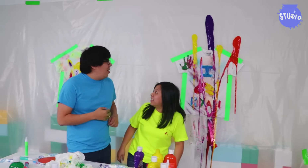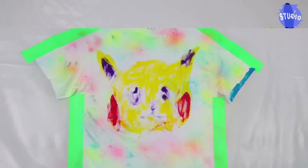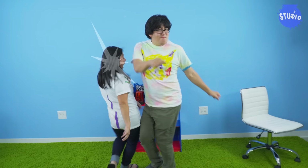So we're gonna see who did the best t-shirt designing contest. Mommy with her beautiful artwork, or Daddy with his boring Pikachu. No, it's not boring, it's colorful Pikachu. Okay, let's see your shirt now. What do you think, Ryan? Look at this awesome runway walk show here. I'll let you be the judge. Your turn.